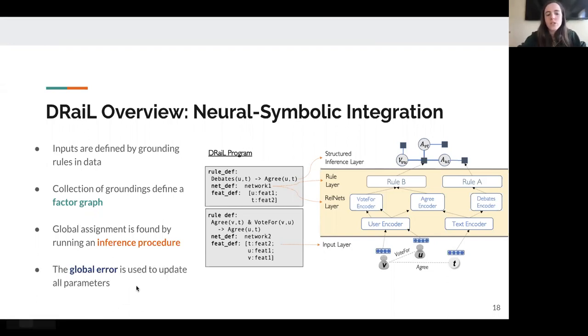And then the global error is used to update all parameters. So I have what is the observed structure. I have what is my predicted structure, and the same way you would learn a single neural net, you're gonna learn this collection of neural nets, right? But the idea is that it's gonna learn not to make each decision on its own. It's gonna learn to make all decisions jointly. So if you were to learn this in isolation, the parameters might not reflect the things that play well together, right? So if you learn it in what we call this global way, then it's likely to perform better. And we're going to see if that's actually the case.